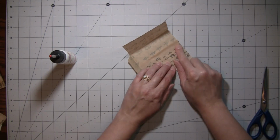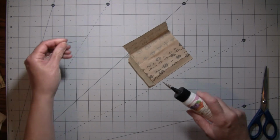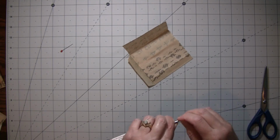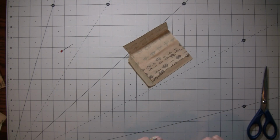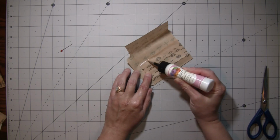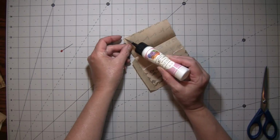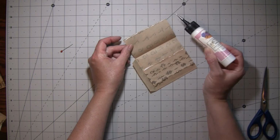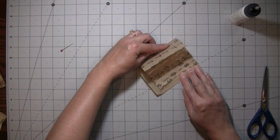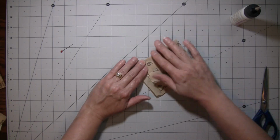This wants to fold weird for some reason. It's the thing with that kind of paper, it's a little weird. And so I really try to get fairly close to the edge. That's why I like to use the, oh my word, we're gonna have glue struggles. The art glitter glue, because it's got the fine point. Is it gonna come out? Yay! And then let's see how far. I mean, you don't want gobs of glue because this paper is a little bit weird, but I do like to try to get to the edges so that it's not getting caught on any tags or anything that you put in and out.